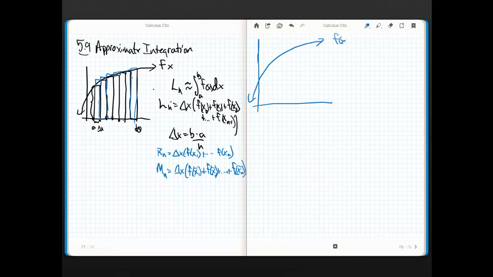And this is f of x, and we're going to go from a out here to b, right? And we're going to cut this thing up into some intervals. Just keep these same looking, so all these are going to be the same width. This is going to be delta x, etc. These are all delta x.